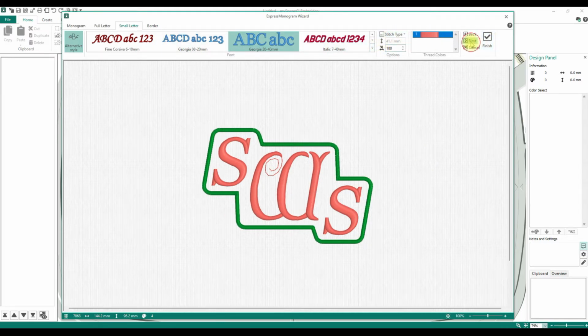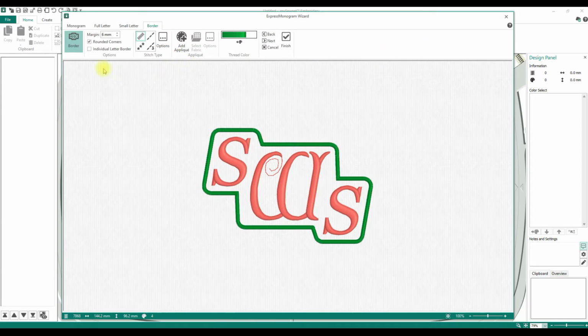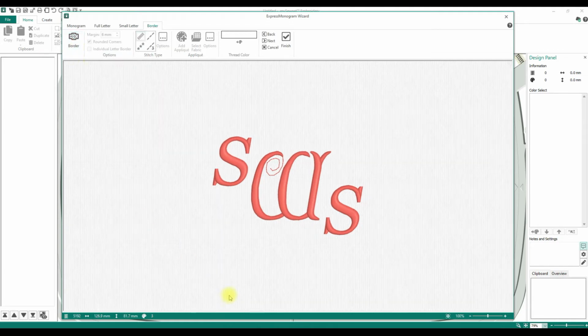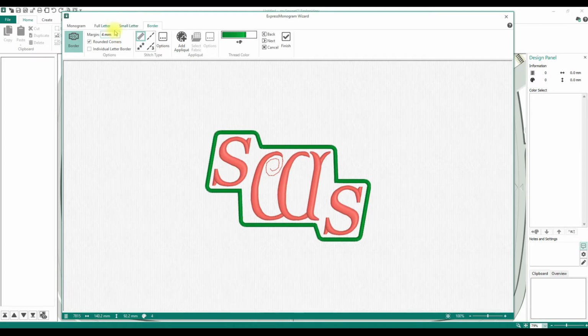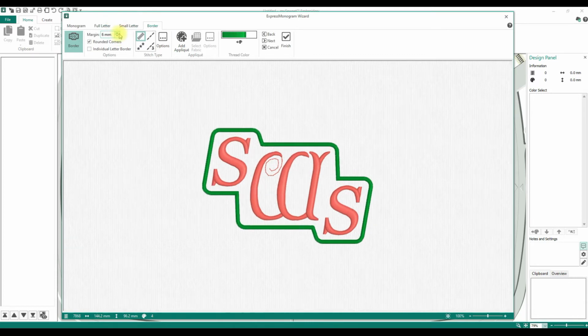Okay, so now we're going to hit next. And this is that border. And notice that the border is highlighted, that teal color or that green color. If we click on that, it takes the border away. And then we can put it back. You can change the margin so you can make the border closer or further away.